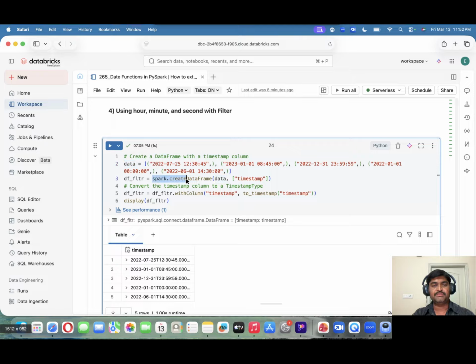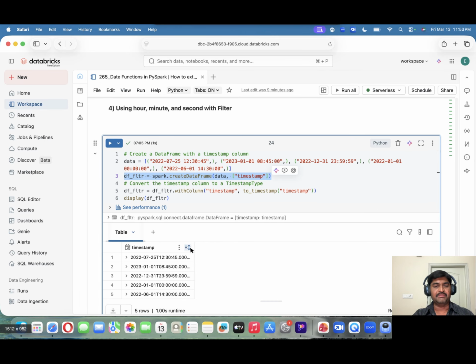And by using spark.createDataFrame, I'm passing this data here and my column name is timestamp. If I see the output of this one, my timestamp value is a string. So to convert from string to timestamp, I'm using to_timestamp.